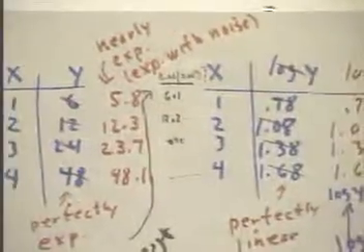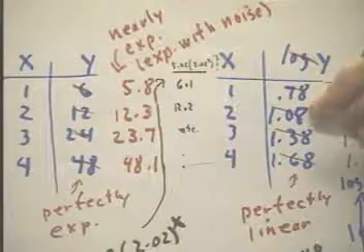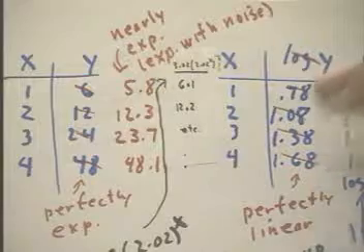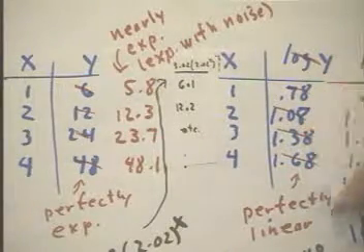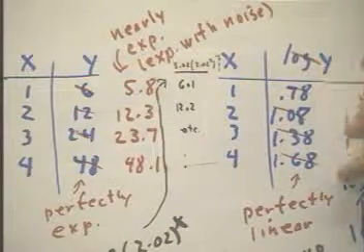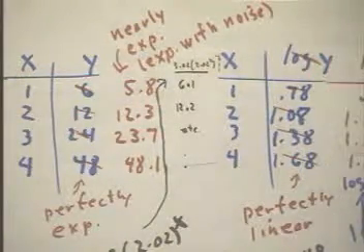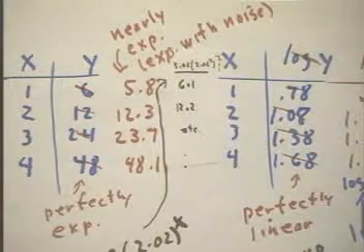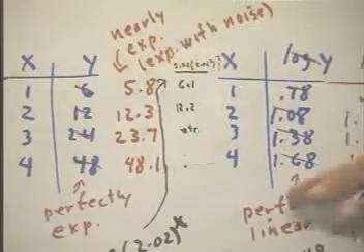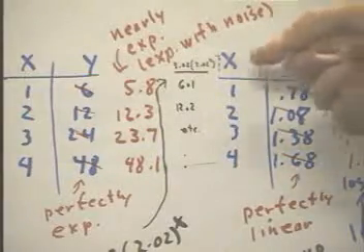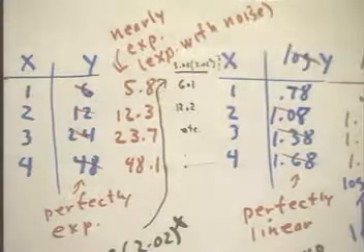Now had we used the original data, where y was 6, 12, 24, and 48, the logs would have been 0.78, 1.08, 1.38, and 1.68, which is perfectly linear. The difference between any two of these is exactly 0.3. Now that's not really true that it's exactly 0.3 because there's some round off in here, but it turns out that the round off has been unusually cooperative, and we don't notice any differences down to the 3 significant figures that we've used here. So when we linearize perfectly exponential data, we get perfectly linear log y versus x data.